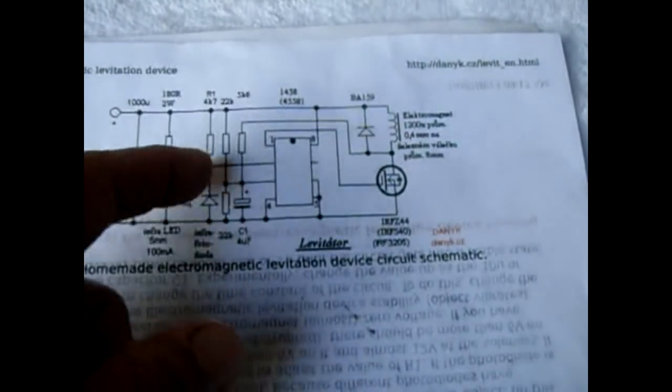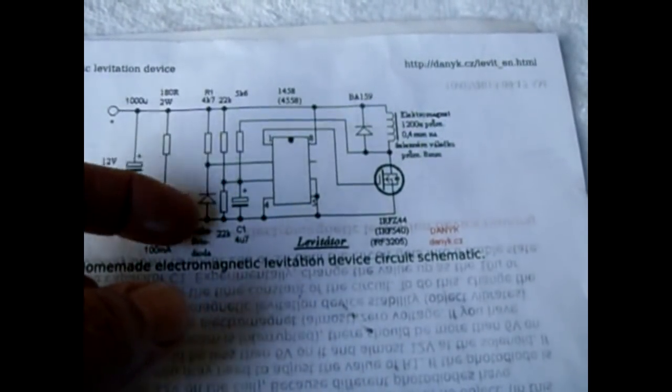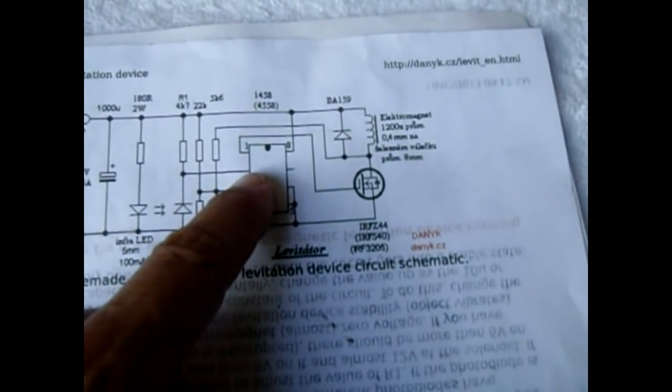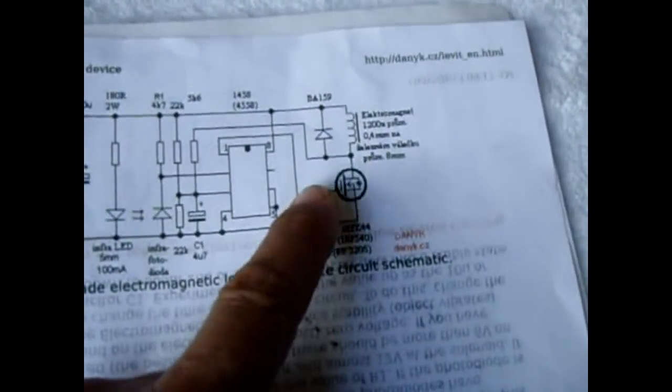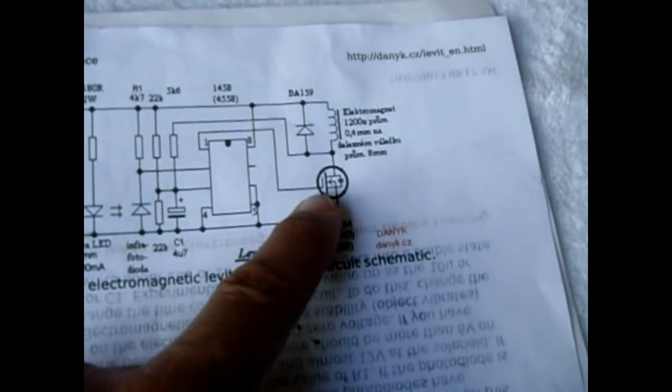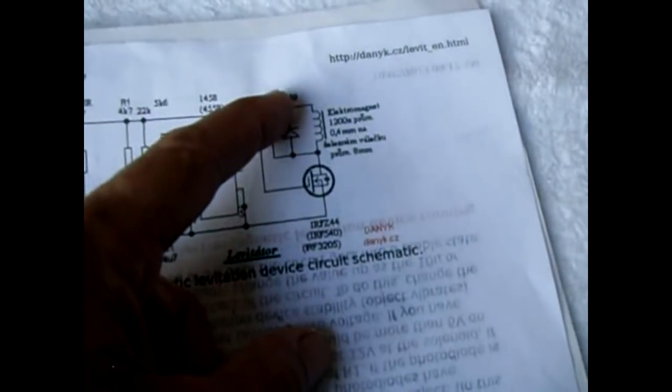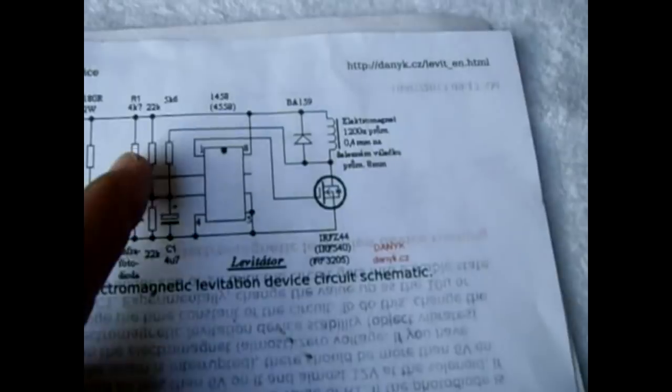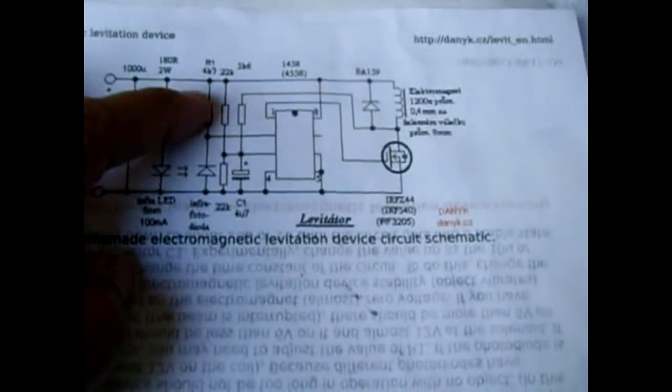Then you have a 4.7K resistor connected into a reverse biased infrared photodiode. Once the light shines on it, it begins to conduct and it will go to ground. By grounding that out, pin 2 starts to drop in voltage, turning on power at the gate. So, as the power goes up, the MOSFET turns on, allowing the electromagnet's power to flow to ground or to the negative.